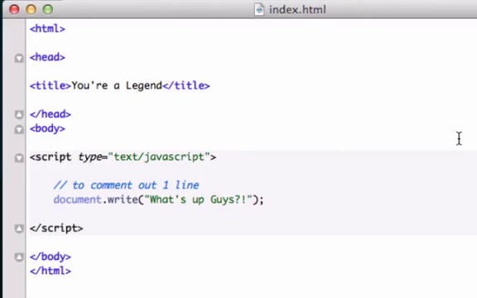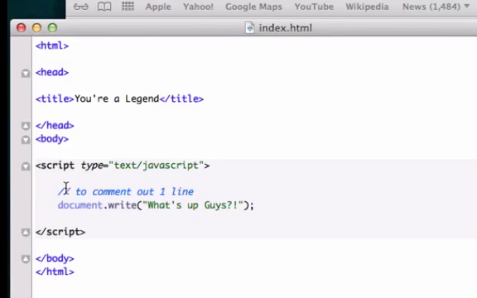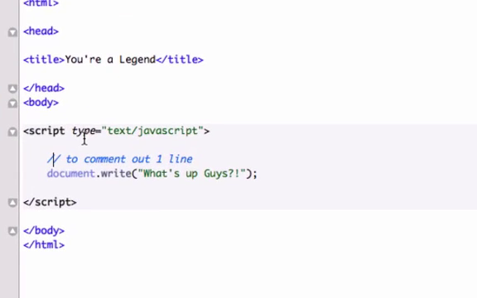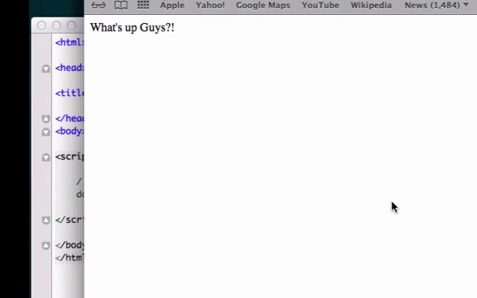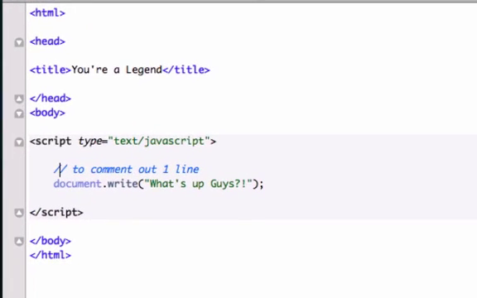And we'll go ahead and save it, and we'll refresh our browser with Command R on a Mac or Control R on a PC. And it didn't show up. Perfect. Okay, but what happens if we just leave it to one forward slash? It's probably going to output nothing at all, which is what should happen. Perfect.